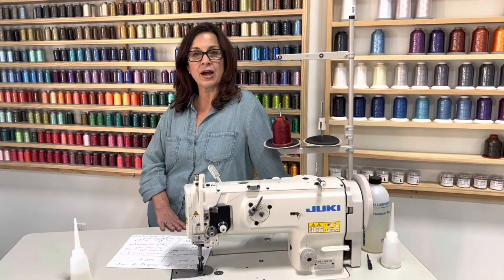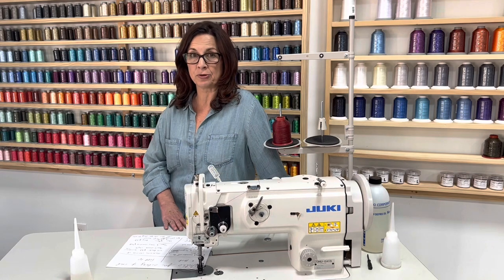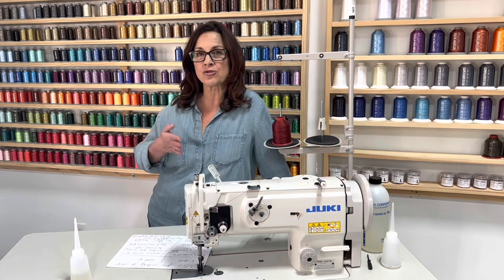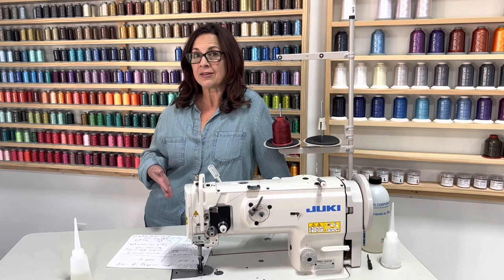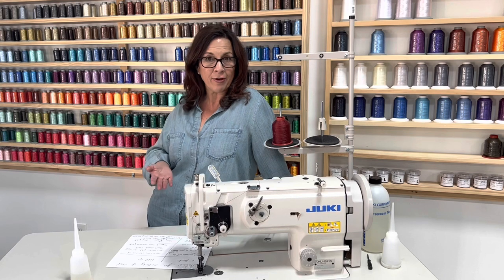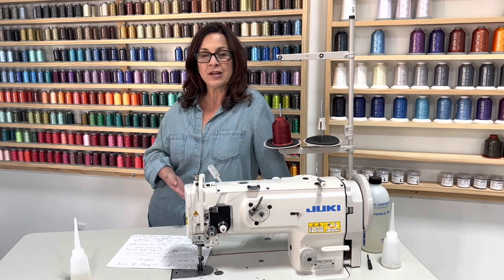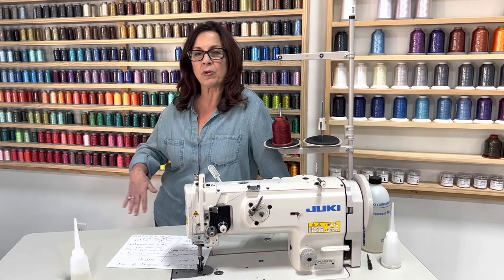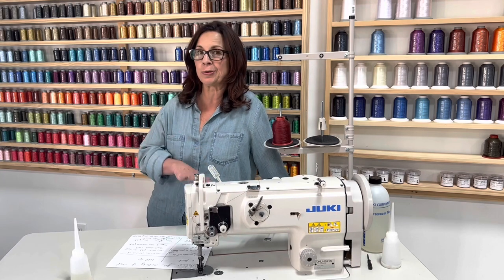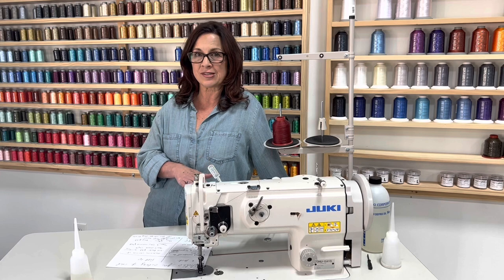To discuss with you guys what actually dries up your machine. Number one, let's start from the very beginning. While it's traveling to you, really traveling can actually cause it to dry, whether it's cold or hot outside. So when you initially receive it, we want to make sure that we lubricate the machine in all different points, and I will be showing you that here in just a second.